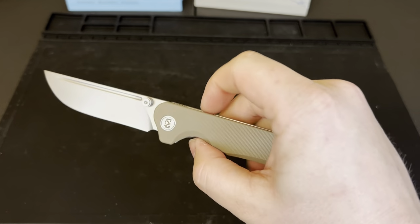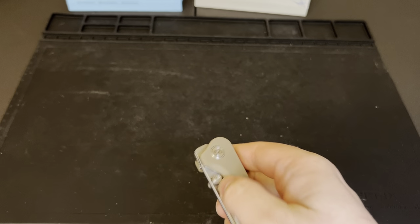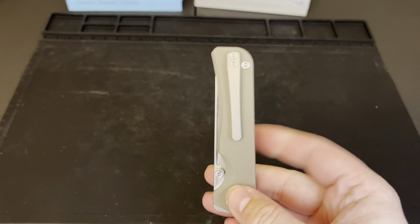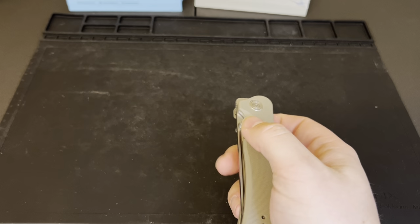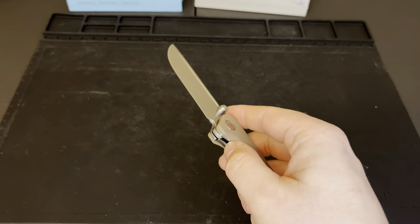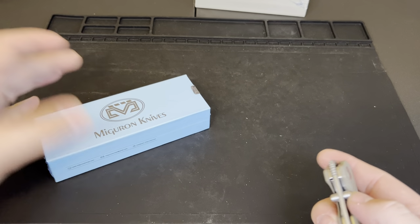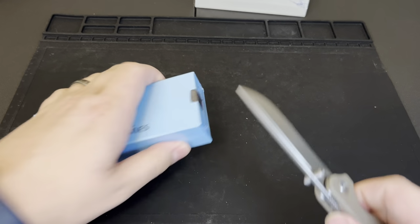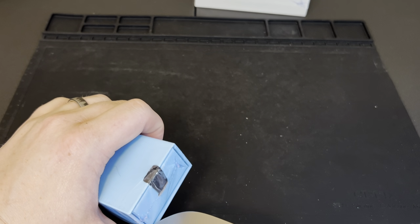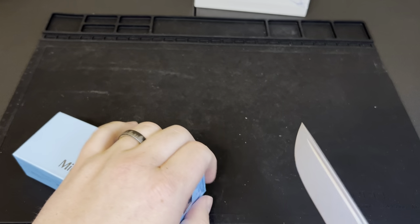And I think you can get this in a couple different colors as well. So don't quote me on exact prices. I will try and link them down below for you. I think that first one was around 50. This one, same thing, around 50. And the next one we're about ready to open up, which is the Mayoral, if I remember correctly, is around 50 as well. So fantastic little knives so far. I have nothing bad to say about Miguron so far.